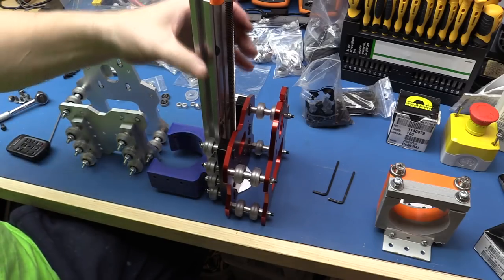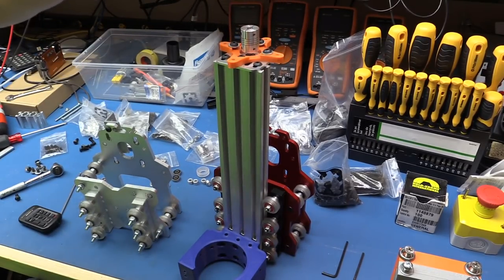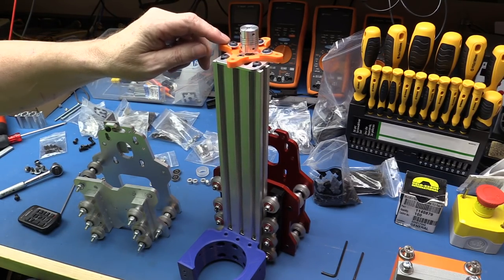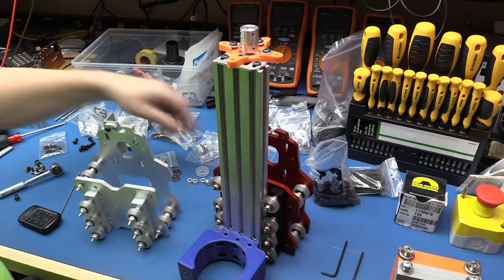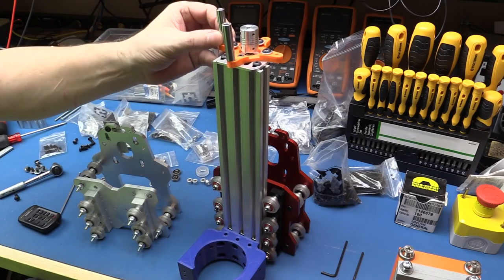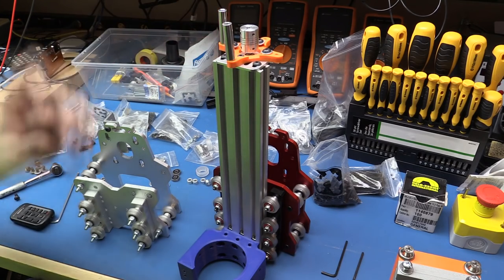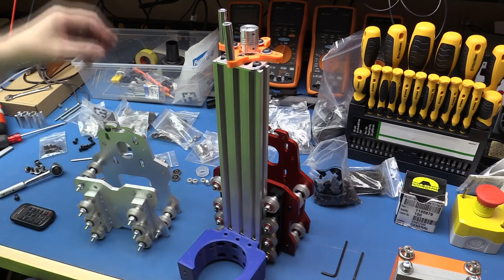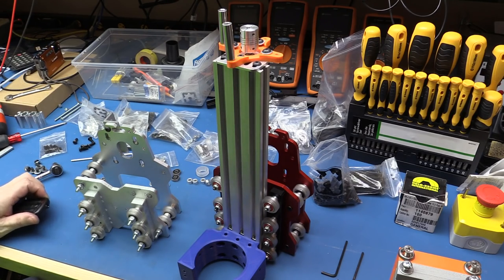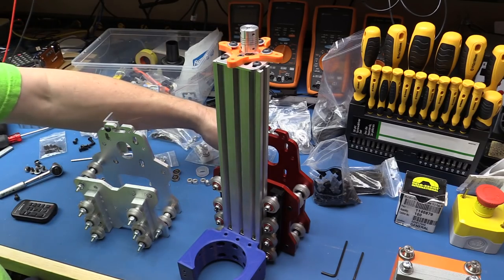We've now got the gantry moved across. The stepper motor will mount on top. I still have a temporary fitting for now - the fixture I was using before with standoff pipes, about 1.5 to 2 inches, with the stepper motor mounted directly on top. It's in ABS plastic printed at 100% infill, so it's a very strong piece, solidly mounted and tightly screwed down - I don't think it's going anywhere in a hurry.